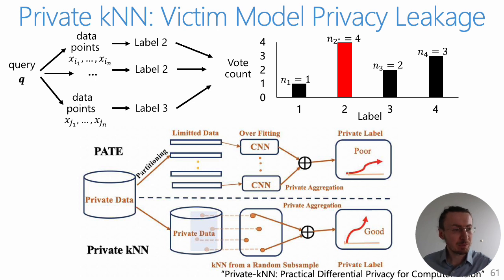So just to recap, the main point for this method is that instead of having a single teacher for this part of the partition, we just compute the nearest data points that we can use labels from to create the histogram, and then from the histogram we can proceed as with the standard PATE framework. Okay, so for now we covered how in this proactive defense method we can estimate privacy leakage using the PATE framework.